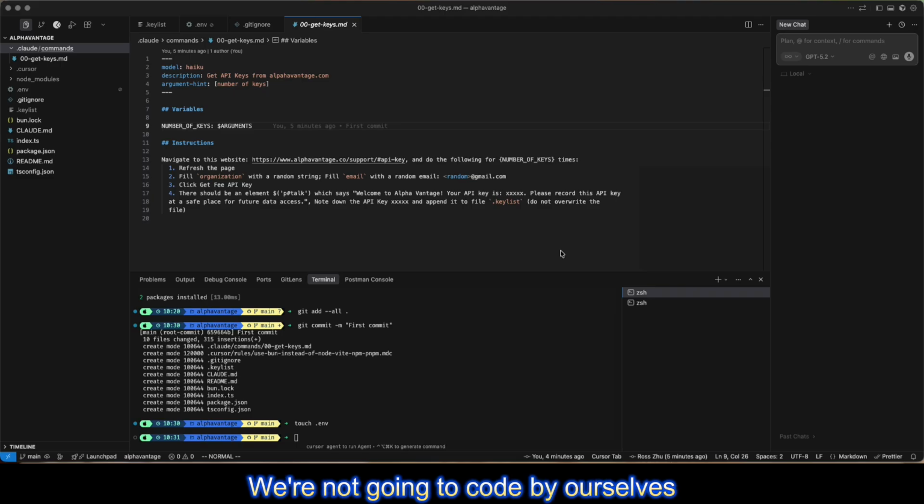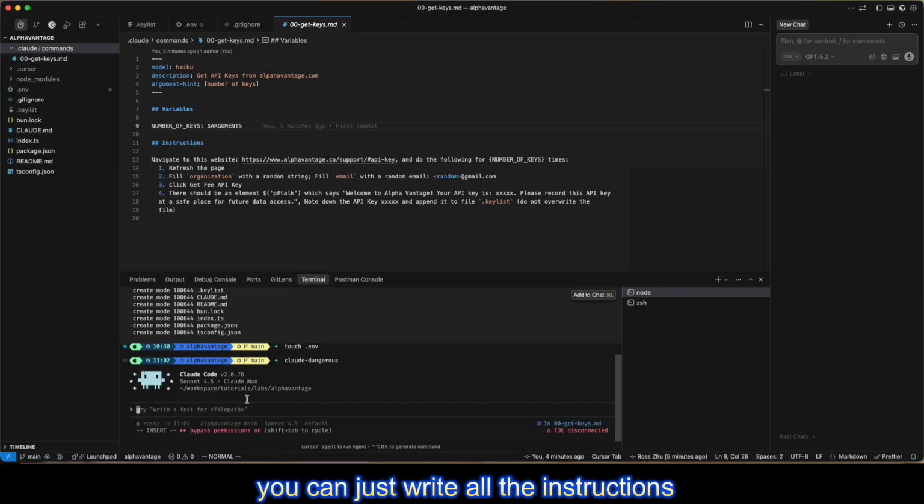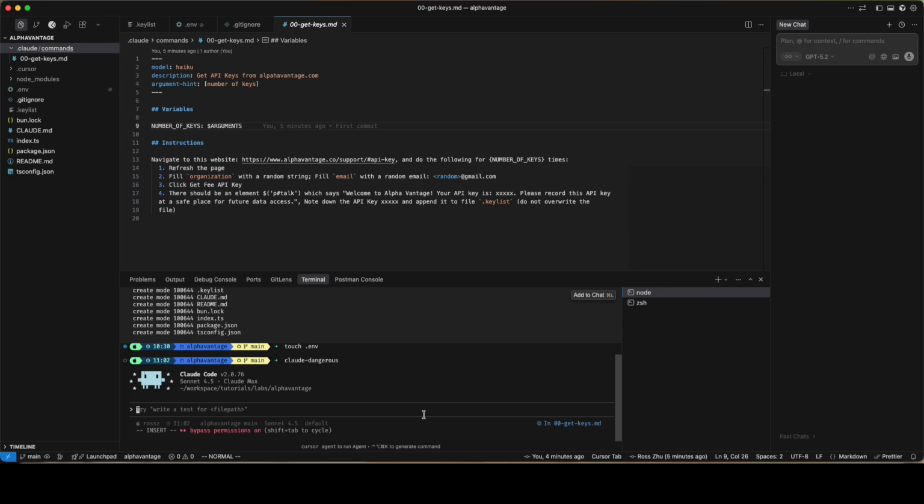We're not going to code by ourselves, right? Because AI can do this job better than us. You can use Cursor, you can use Gemini CLI, the Codex, whatever. My preference is Claude Code. So you can just write all the instructions from here and directly instruct Claude Code to do the stuff, right?